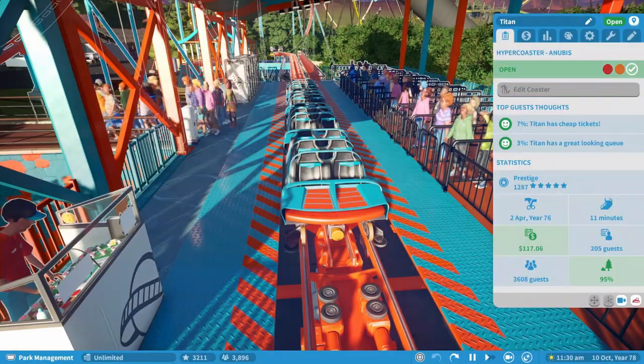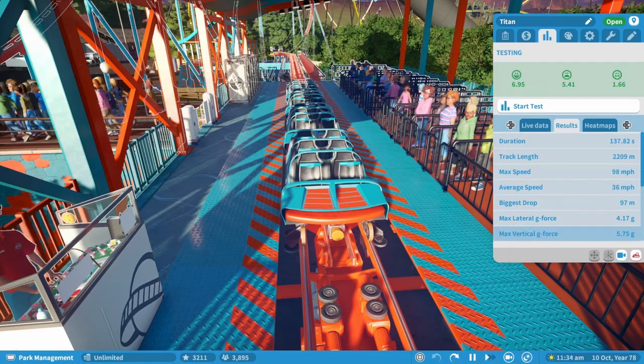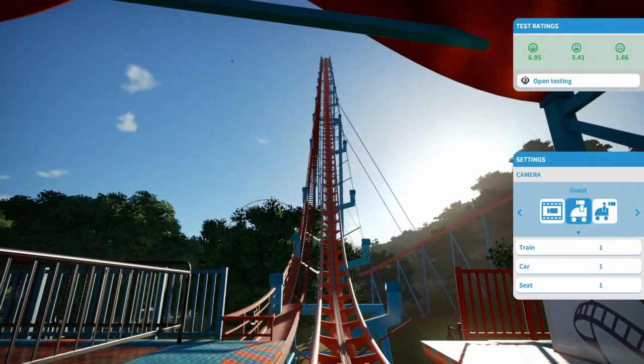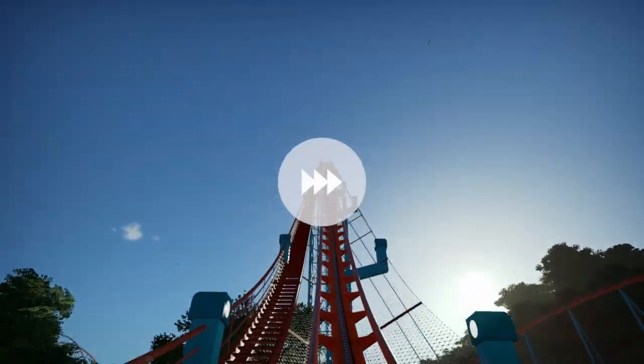So this is a hypercoaster called Titan. There's the stats, all green. And we shall go on to Titan, which is a huge hill climb by the looks of it. So let's go.